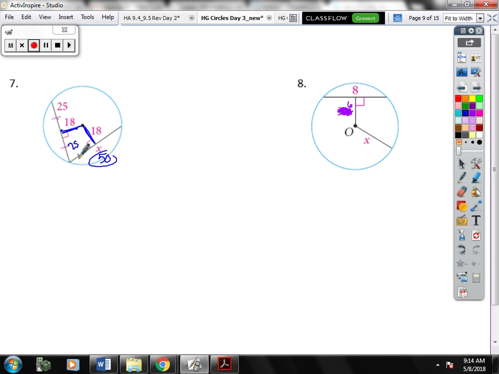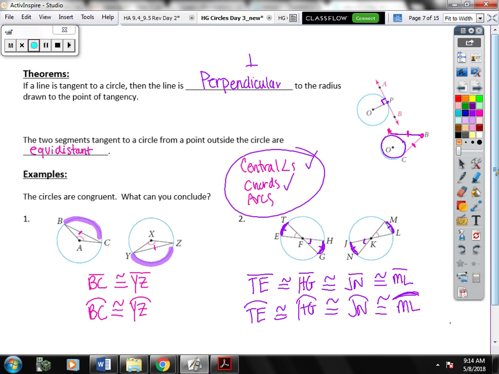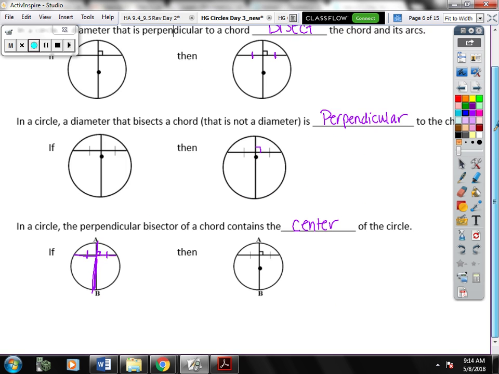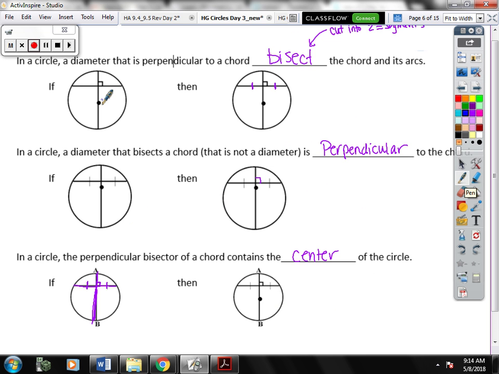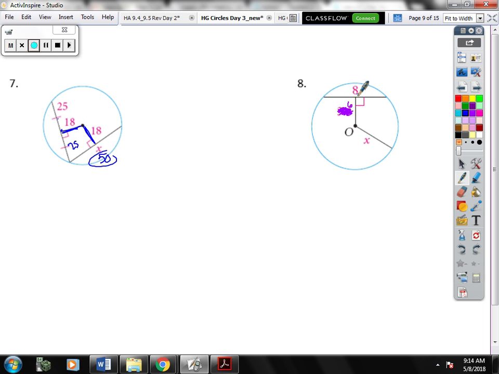looks confusing. First of all, we learned a theorem, let's go back, that says, oh, back one more page. If a diameter is perpendicular, that it has to be bisected. So in this picture, they actually give you a radius, right? But you could, oh no, they don't give us a radius. It doesn't go all the way up. But we could draw it past. So you can see that it could go up. Could be a diameter.